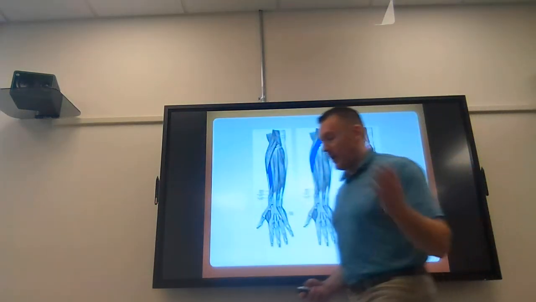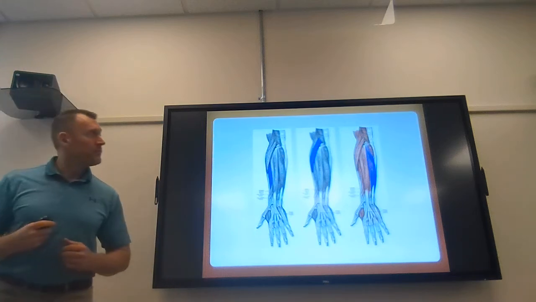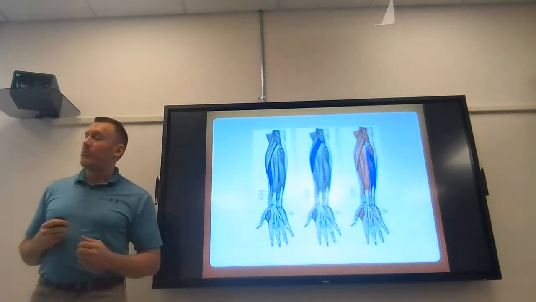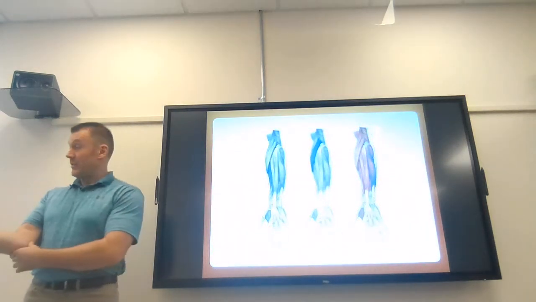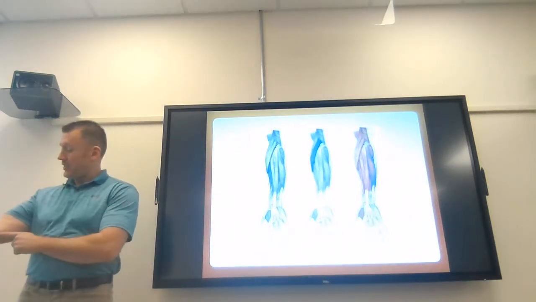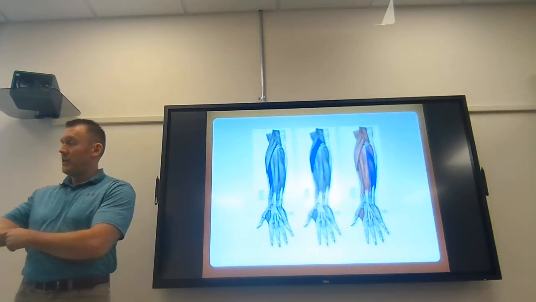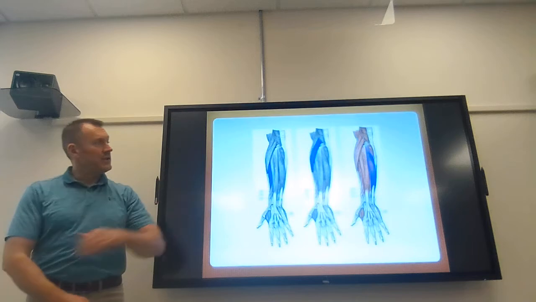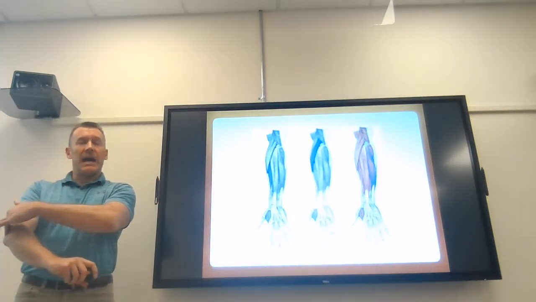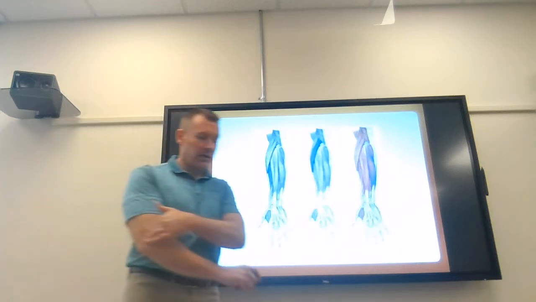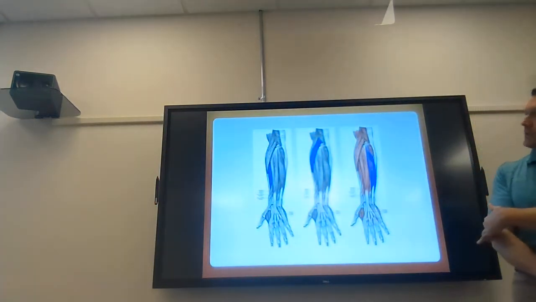Okay, so let's go to the upper body now. So we have lots of forearm muscles, lots of muscles that flex the wrists and fingers that attach here at the medial epicondyle of the humerus. Lots of muscles that you see here that extend the wrists and fingers attach at the lateral epicondyle. So these muscles and tendons have a lot of stress.